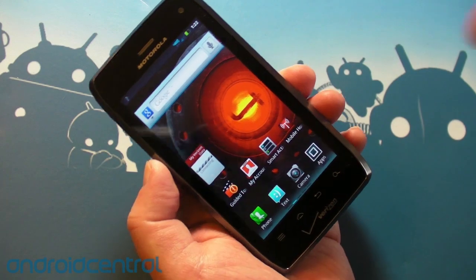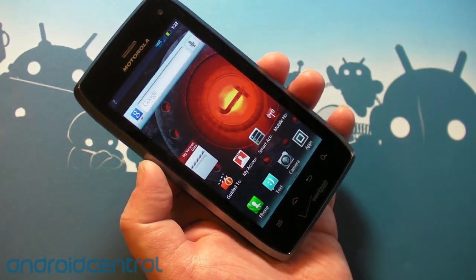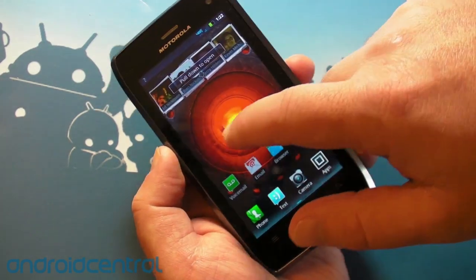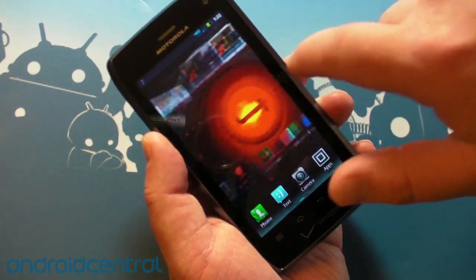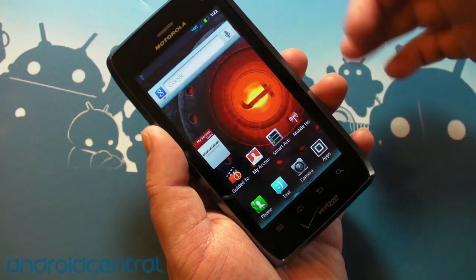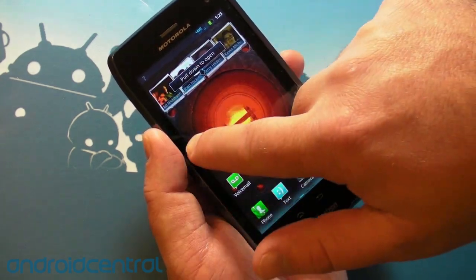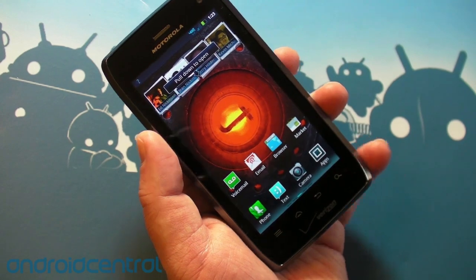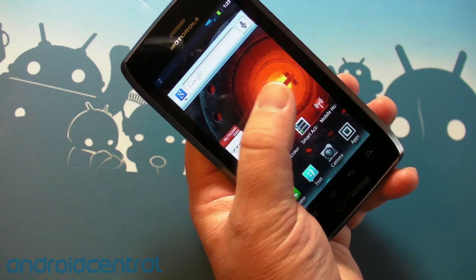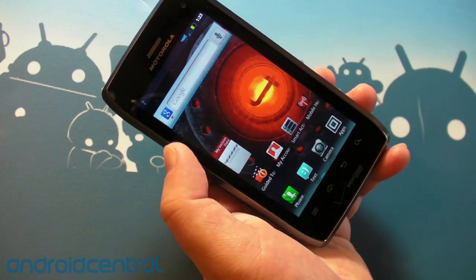Really the one disappointing thing about this phone is the display. It's got a blue tint to it, which we note is different than the Droid Razr Maxx, which has a yellowish tint. I think I like this blue tint better, but it's still just not a great screen. The whole thing just kind of dims a little bit when you start getting motion — I'm sure that's by design, but it looks weird. Watch this widget here: as you quickly flip through it, everything dims and then comes back up once it's in place. It looks odd, and you really get that pin-tile checkerboard effect. I'm tired of pin-tile.